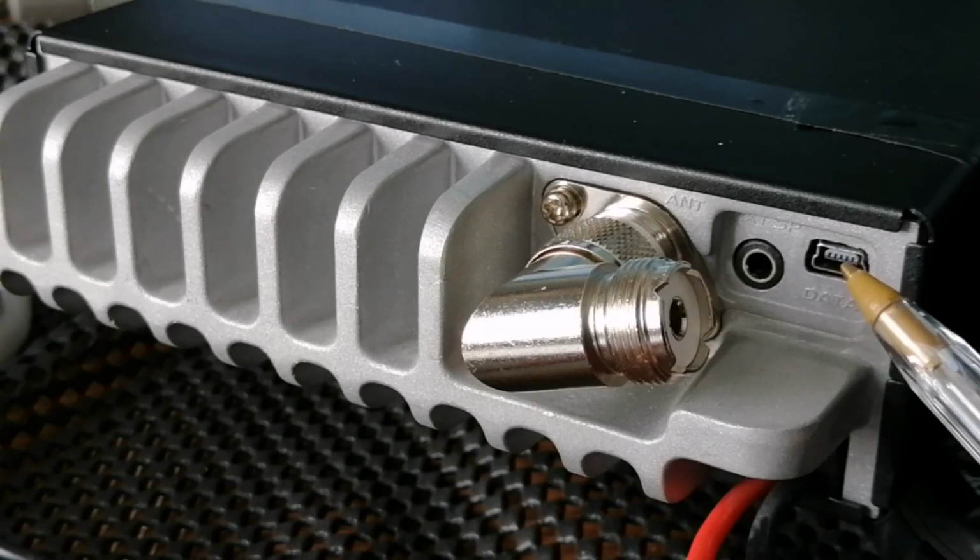So the next thing is we're going to have a quick look at the actual power this radio puts out. I've connected it to a dummy load, going through my little power meter here. So we'll look at FM, AM and sideband, just to see what the version 3 is actually putting out.